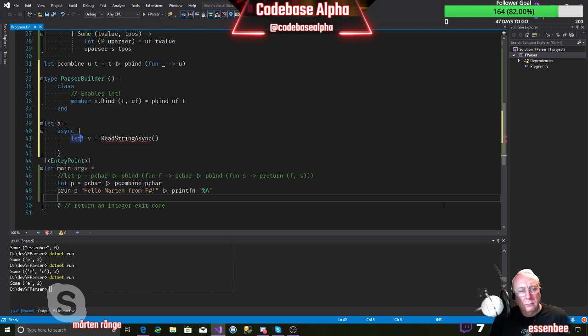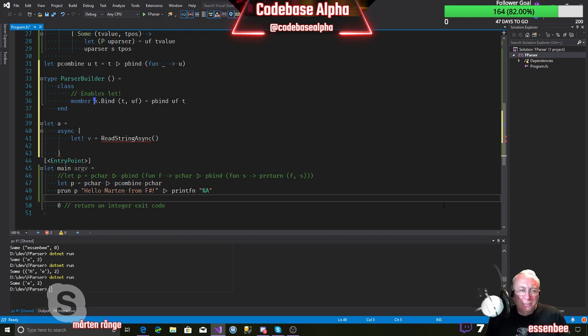But in F#, this is implemented using something called a computation expression builder. So async is implemented in this way, but it's called maybe async builder. In order to make this work, async has a method called xbind. So the x is just representing the class, is it? The x is just this pointer. It's confusing to many developers.